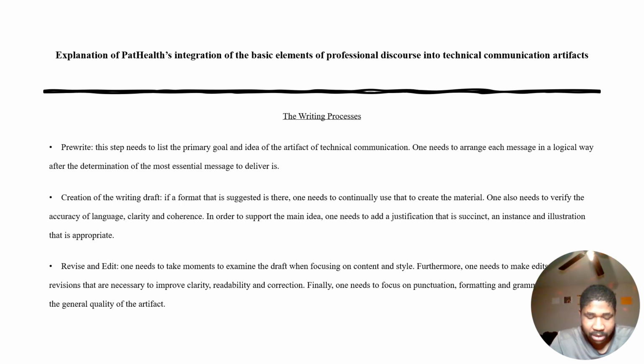The next part is to make a creation of the writing draft. If a format is suggested, one needs to continually use that to create the material. One also needs to verify the accuracy of language, clarity, and coherence. In order to support the main idea, one needs to add a succinct description, an instance, and an appropriate illustration. The last part of it is to revise and edit. One needs to take a moment to examine the draft and focus on content and style. Furthermore, one needs to make edits and revisions that are necessary to improve clarity, readability, and correction. Finally, one needs to focus on punctuation, formatting, and grammar to enhance the general quality of the artifact.